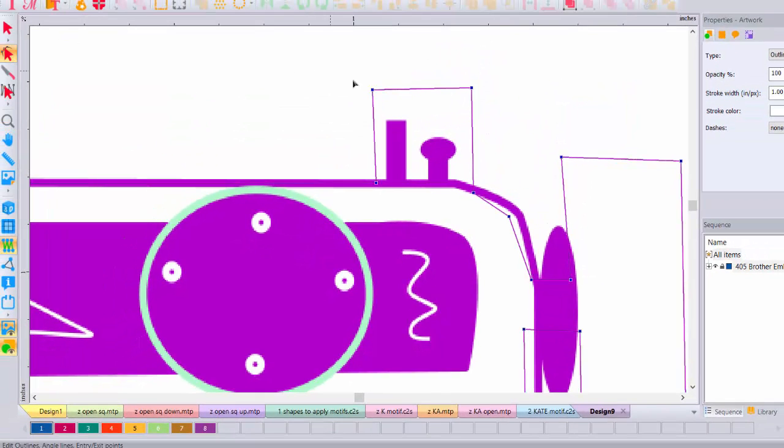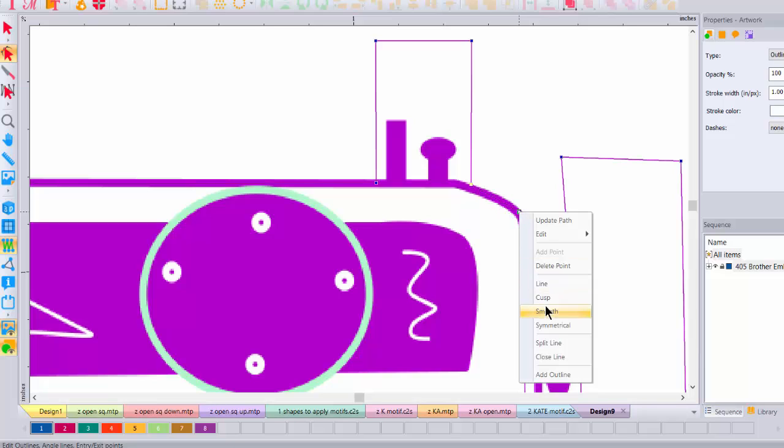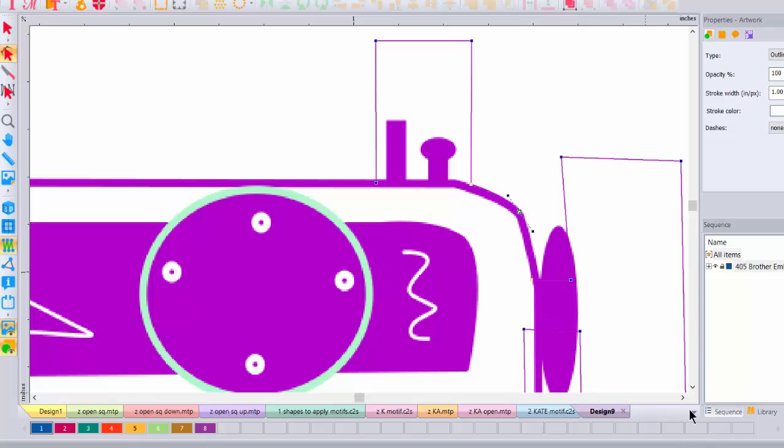I'll use my shape tool. I am going to drag these 2 points higher. I want that thread bar to look a little larger. I know that, again, this is small. I need to fix this area here. I didn't do a very good job. I could do a right click and make that a smooth point.